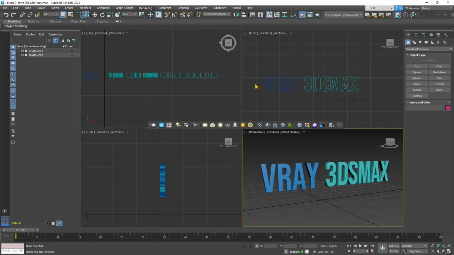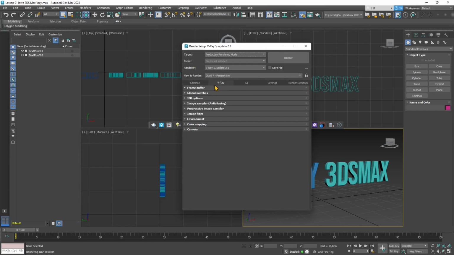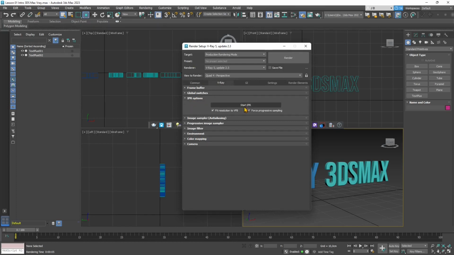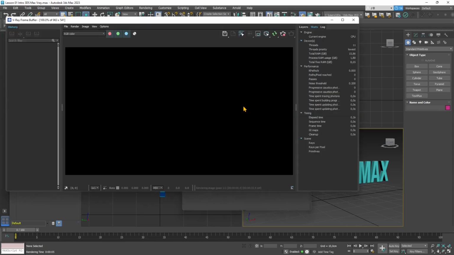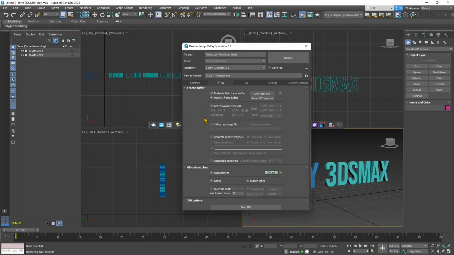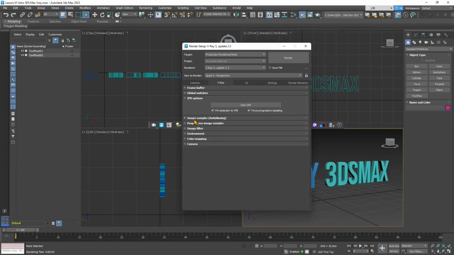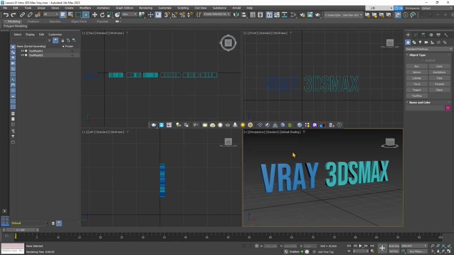So let's go back to render setup again. And if you go into VRAY and open up the IPR options, this is the interactive rendering basically. So if you click there, it's gonna open up from there as well. So every time you run a render anywhere, it's gonna bring up the VRAY frame buffer. And you can see that there is a panel also concerning the frame buffer up there, and also some options for the renderings that we're gonna see later.